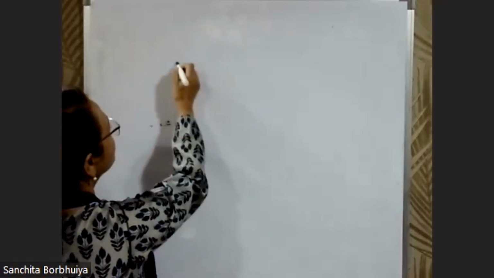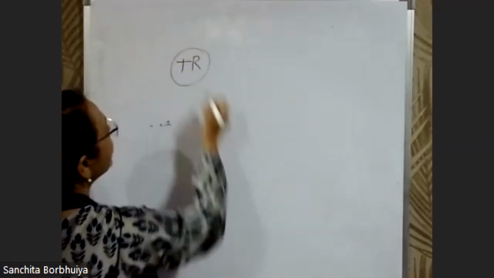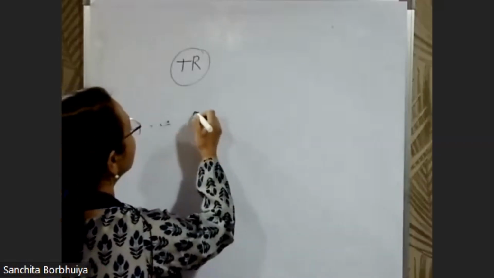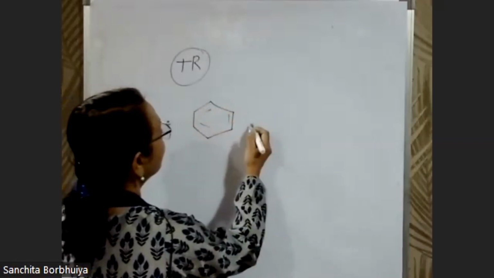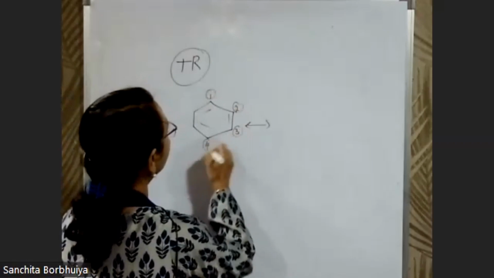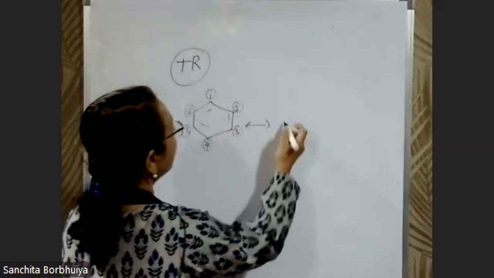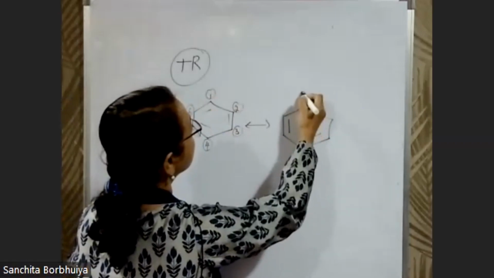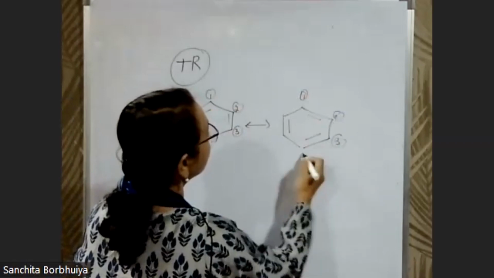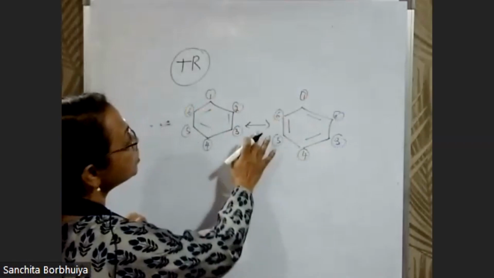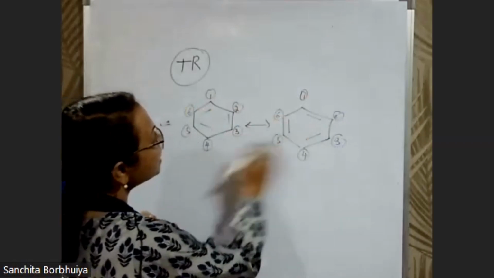So let us start. We will start with positive resonance today. But before we start with positive resonance, let me tell you what exactly is resonance. So this is benzene, and I fix the positions of the carbon nucleus by putting numbers on them. And if you see the next structure which I am drawing, its bonds are inverted, but the carbon positions are the same. You cannot tell me, ma'am, both these structures are similar. No, they are resonance structures of each other. You can see the double-headed arrow indicating that they are interconvertible.